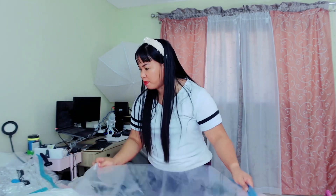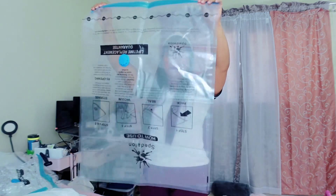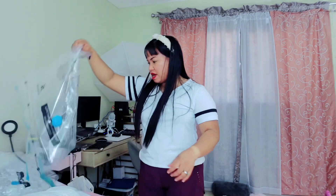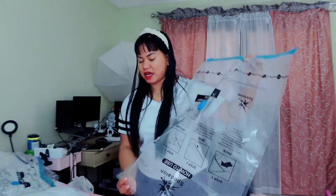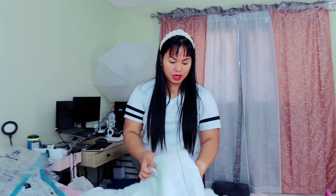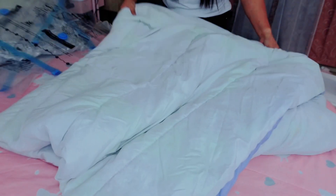I'm going to show you another one — this is the jumbo bag, as you can see it's huge. This is the medium size. I have another comforter here to demonstrate — this is Lucy's comforter, my daughter. She has like three of them because I like to change her comforter, of course, once a week.